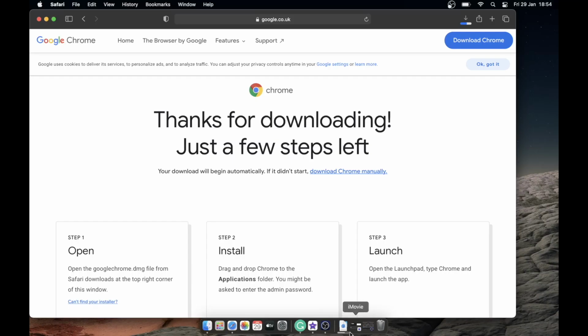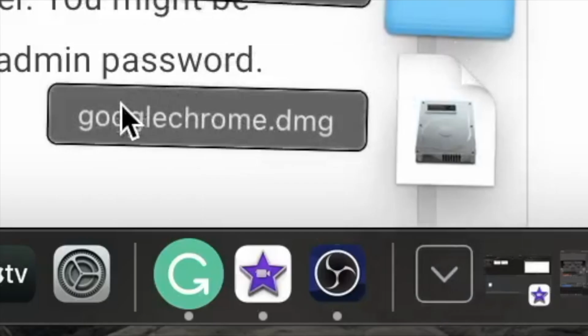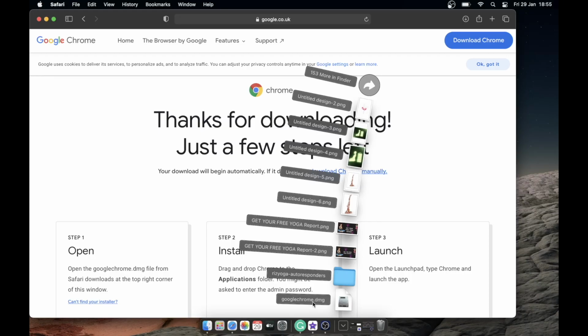And in case you want to see the instructions on how to do it, you can see step 1, step 2, step 3. It also comes with the instructions on how to go about it. It's very, very simple, trust me. So it has finished downloading, and then I just have to click on my downloads folder, and then this is the Google Chrome.dmg file. DMG is the extension for Mac executable files, unlike PC, that is a Windows computer, where it would have been .exe.